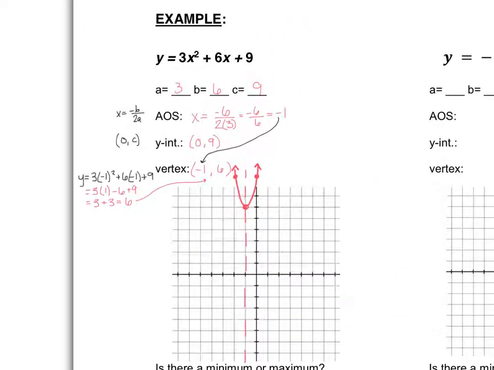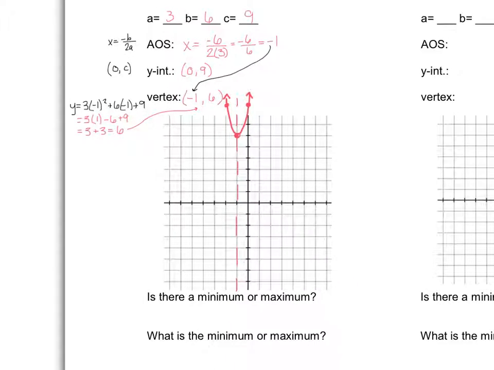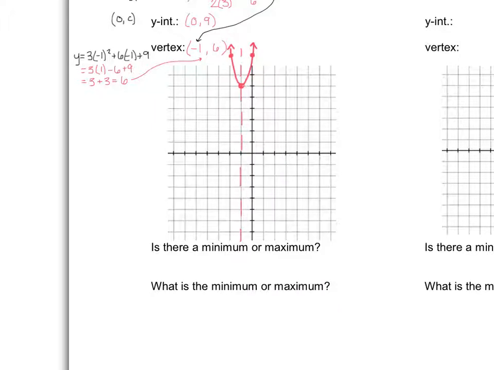Since we were able to get that corresponding point, we didn't have to do steps E and F. We went straight to G. Now, does this graph have a minimum or a maximum? Minimum. So you can just circle minimum if you want. And what is that minimum? -1, 6. It'll always be the same as your vertex. Don't write vertex, write the point, but it should always be the same. If it's not, we messed up somewhere.